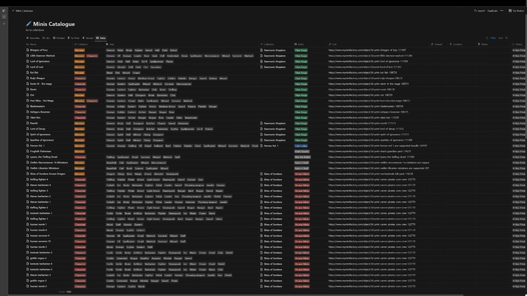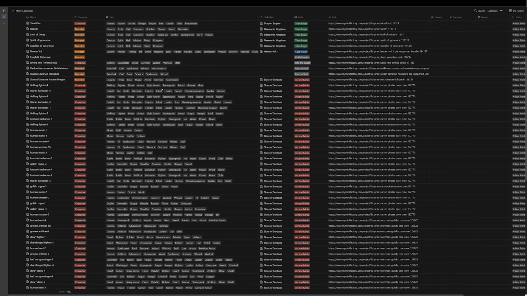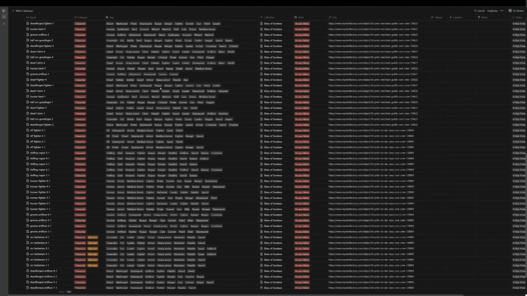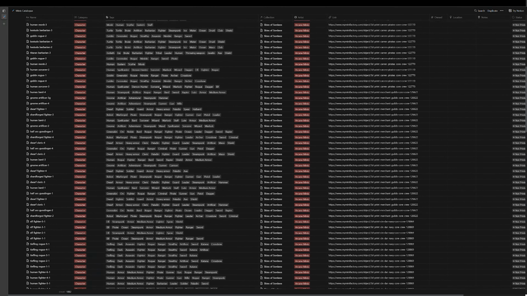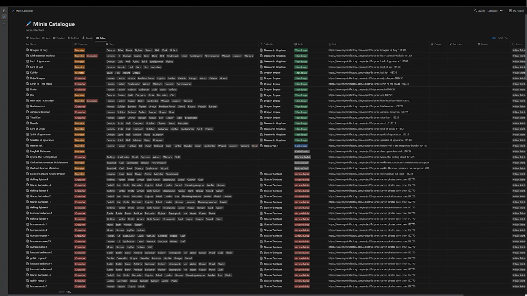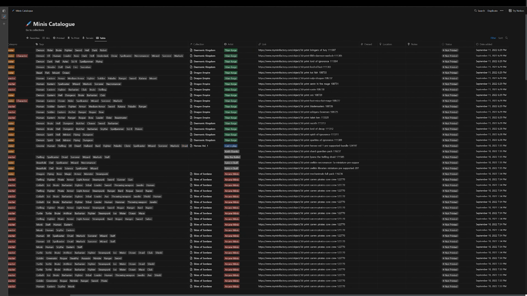In this table, it has the name, it has the category, which is monster, character, base, terrain, beast, and marker. There's tags, a ton of them. It helps a lot when you need to find a specific miniature. There's the collection, which is a relationship property. There's the artist. There's the link for the individual miniature.